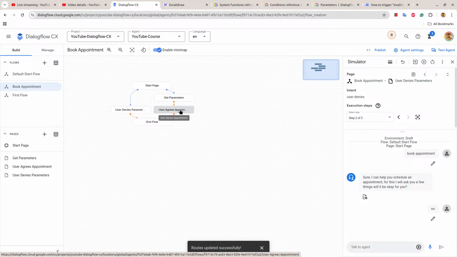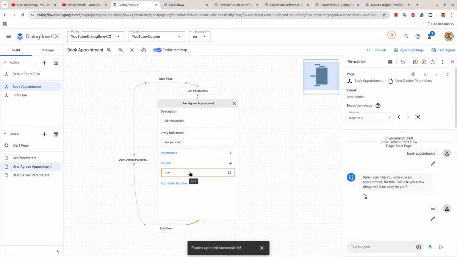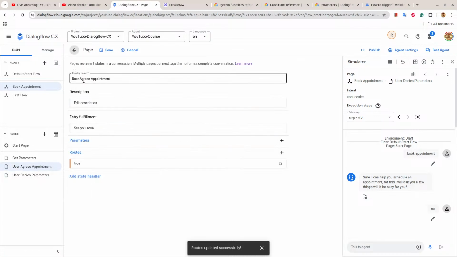We could have done two things instead of these things. Let me rename this first. Let's say finalize appointment, or I'm not sure, Jad, finalize appointment.